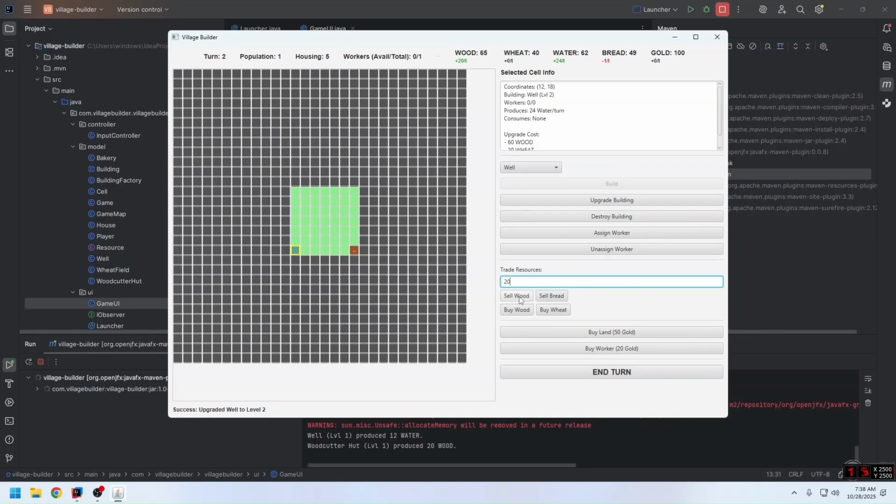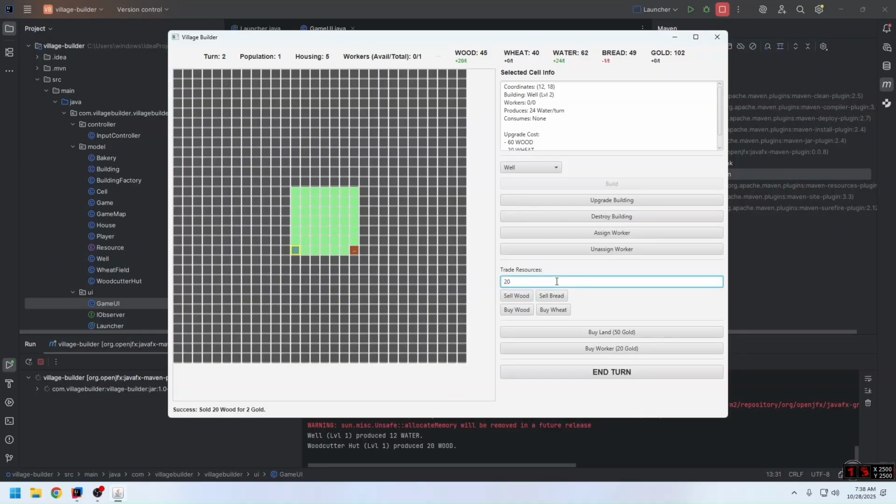This demonstration covers the core functionalities like building, worker management, resource production and consumption, turn progression, and upgrading, addressing the main requirements from our assignment specification.